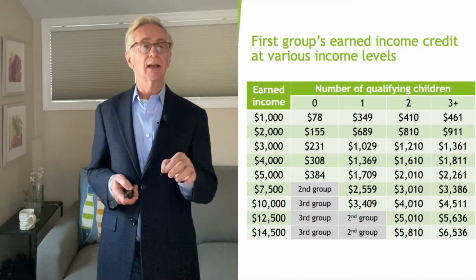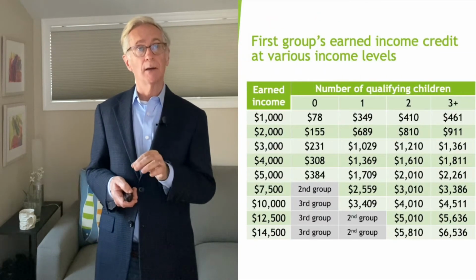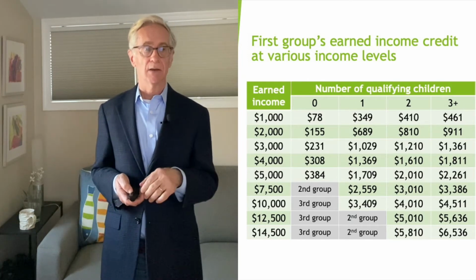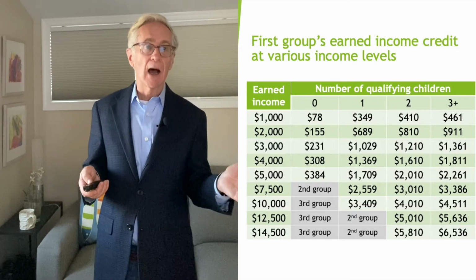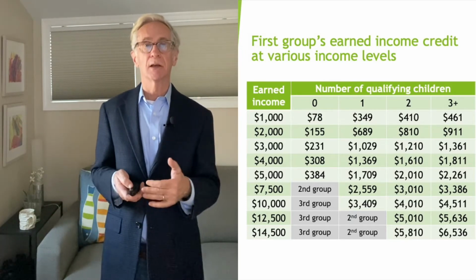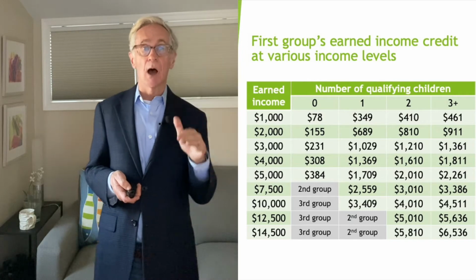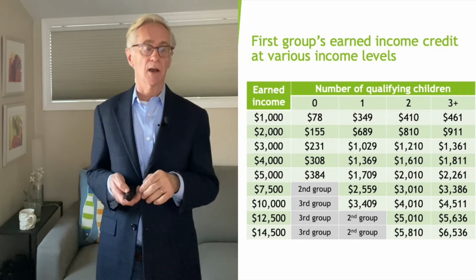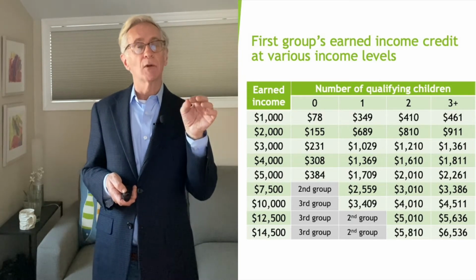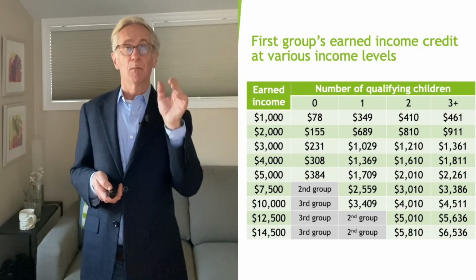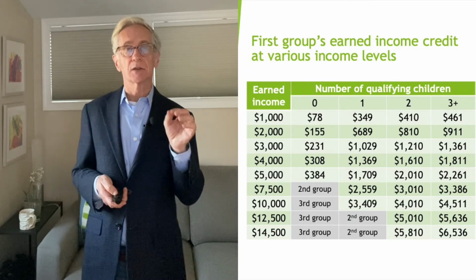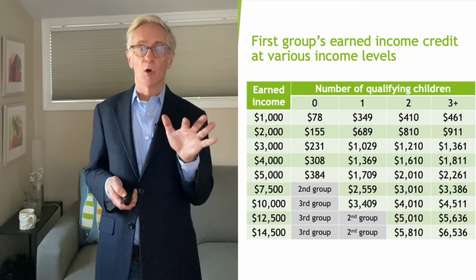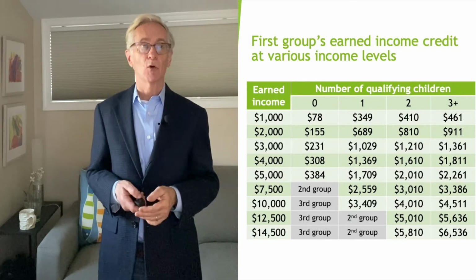So here is a table, if you fall in group 1, that will tell you what your earned income credit amount is. Now, of course, I don't have every earned income amount in here, but I think I have enough listed that you can find a number that's close to your earned income and then look across the table and, based on your number of qualifying children, see what your earned income credit amount would be. If you make more money than this, don't worry, we're coming to tables later that will apply to you.